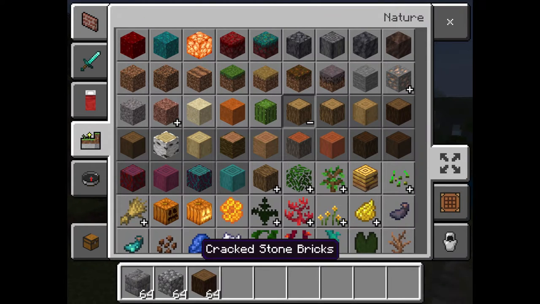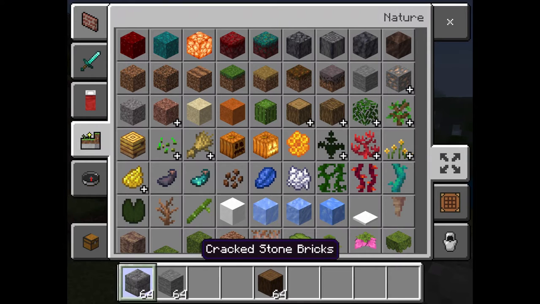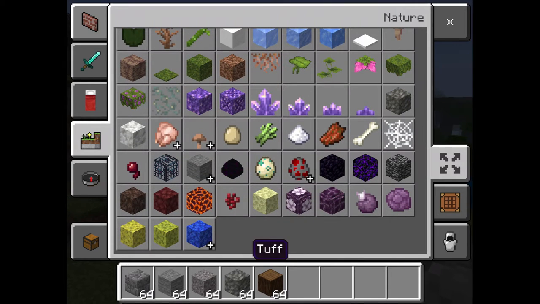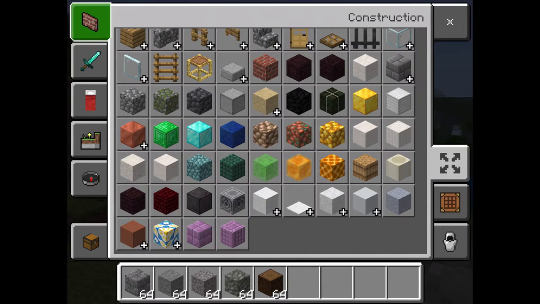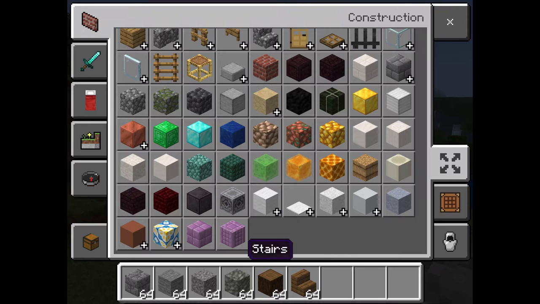So first you need a good stone gradient, and I hate cobblestone, if you didn't know that. So we'll stick with stone, cracked stone bricks, gravel, and tuff. I love tuff. It's my favorite block in the new Minecraft. And for the support, we're gonna use spruce logs, along with their spruce wood plank counterparts.